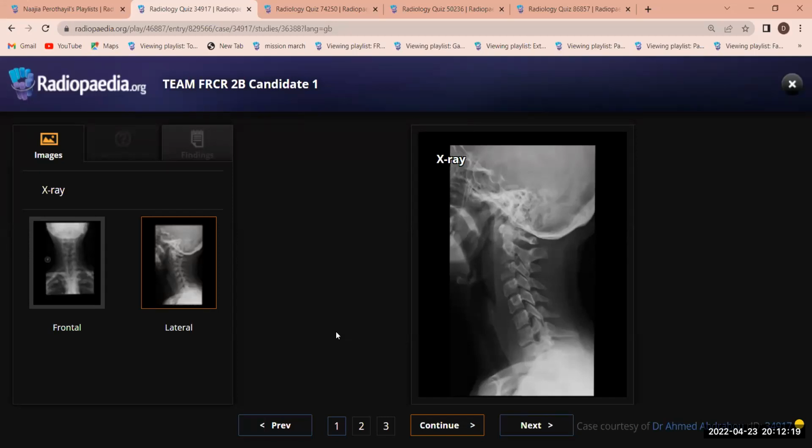So you would like to do a CT or an MRI? What would you prefer? As I'm not provided with the history, and the history is neck pain, it's a non-specific type of history. So MRI. And what would you be looking for exactly on the MRI? I'm especially concerned about the soft tissue thickening, whether that's neoplastic, a collection, or a retropharyngeal abscess, though I am not seeing anything.